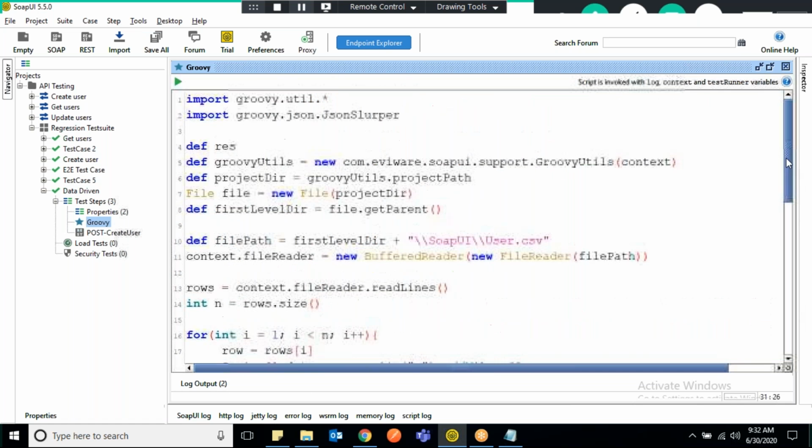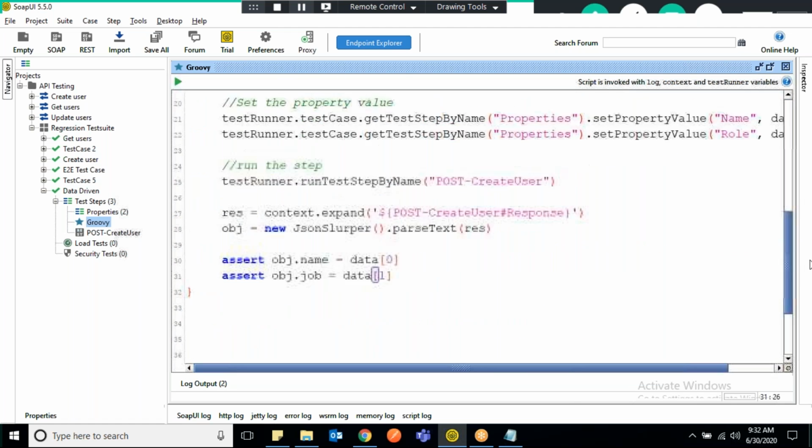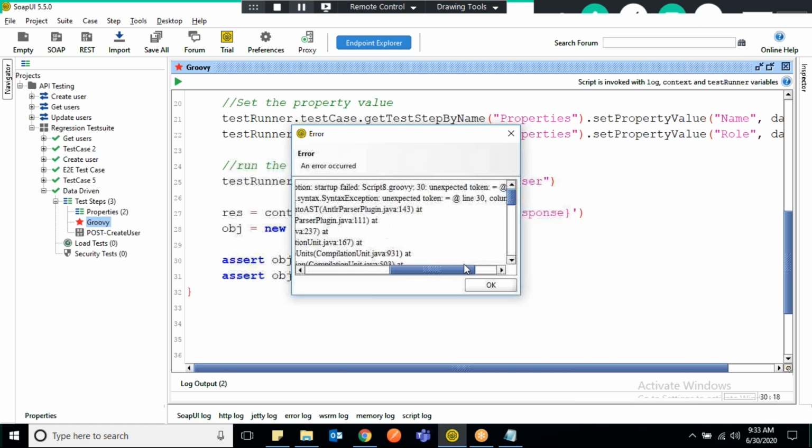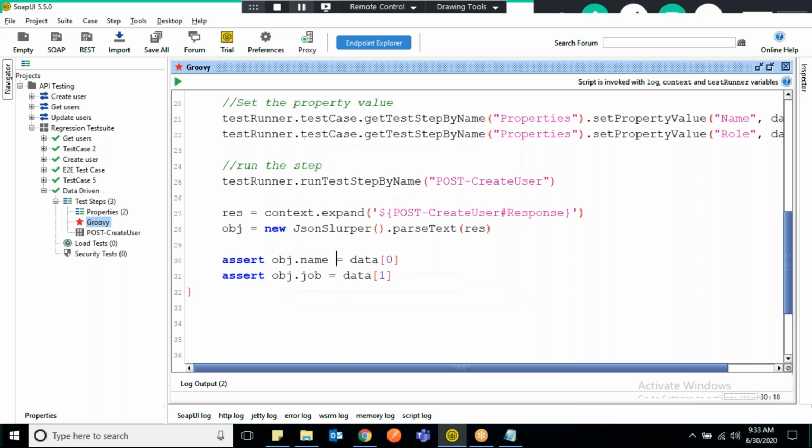So this Groovy script is ready, let's run this and see what happens. If I run this Groovy, it says unexpected token at line number 30.